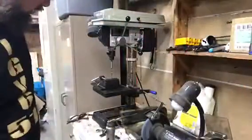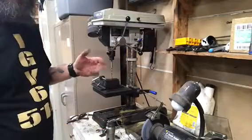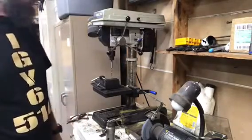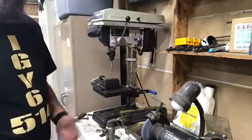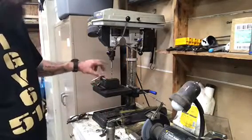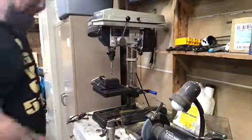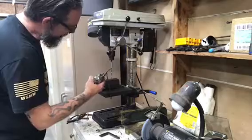All right, so like I said earlier, we've got a piece of 3/8-16 rod. Then we need to punch a hole in it. The proper way to do that, of course, is with a lathe. We don't have a lathe, so what are we doing? Homemade lathe. I've chucked up the bit I need, and I've chucked up our stock, the 3/8-16, in the drill press. A homemade lathe. So we'll put a little oil on it, just for good measure.